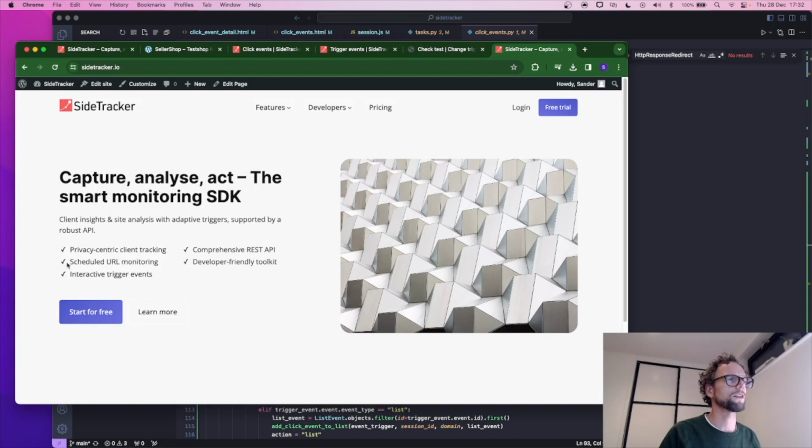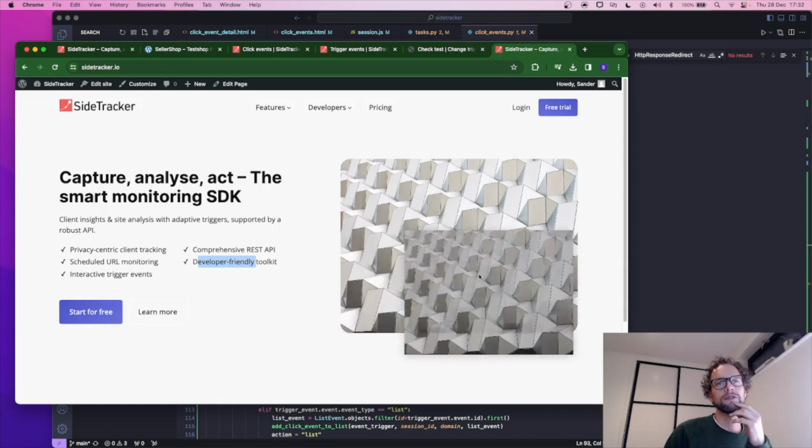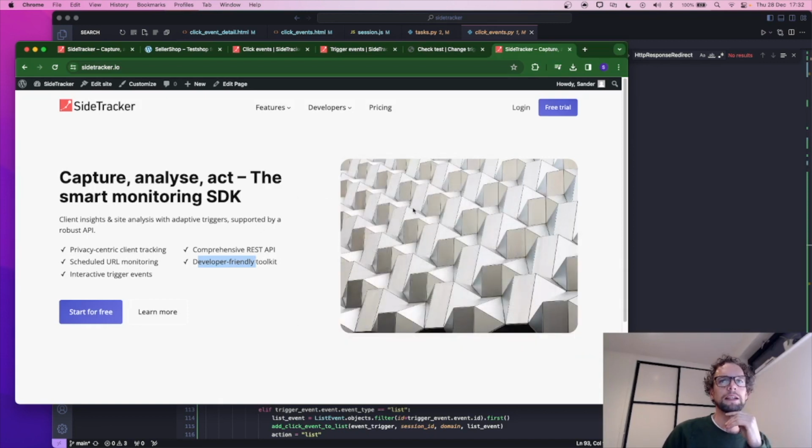That's clearly a market as well that already exists. And our UPS, I think, is USP, unique selling point, not UPS. That's a shipment company. But our unique selling point is that we have interactive trigger events, and I think what's also very cool is that it has a comprehensive REST API and developer-friendly toolkit. So that's, I think, our unique proposition here. As unique as it is, and yeah, this photo is from WordPress itself. We will work on that later, but that's what I already got out there.